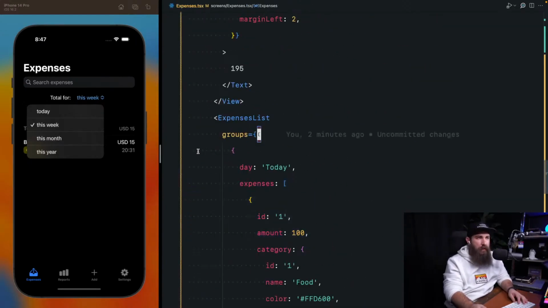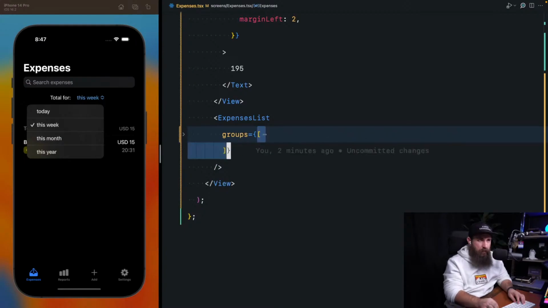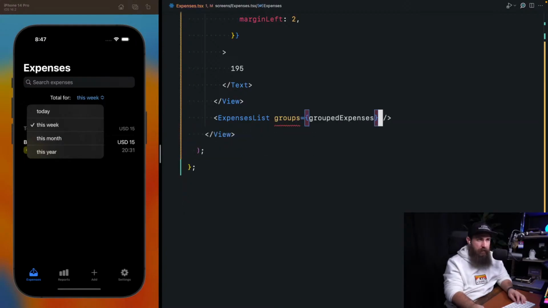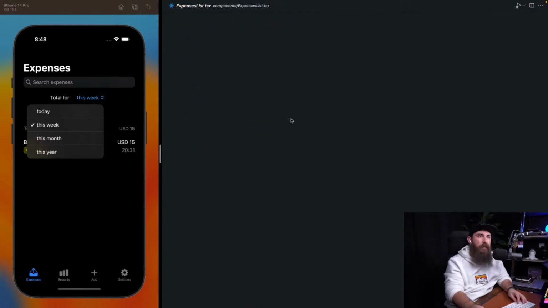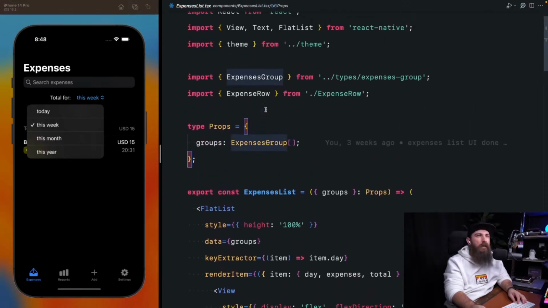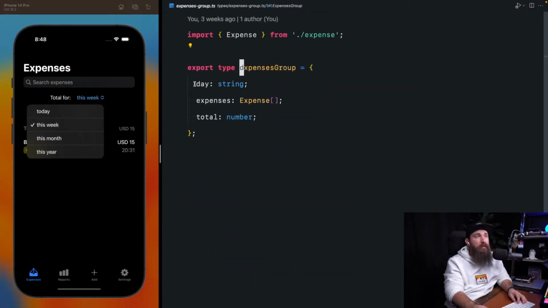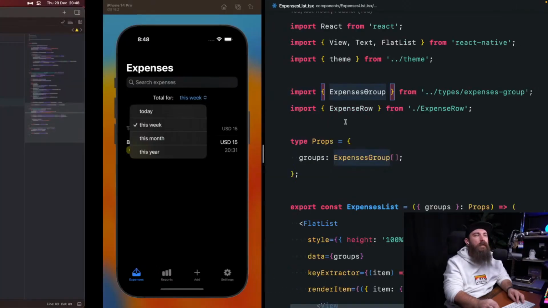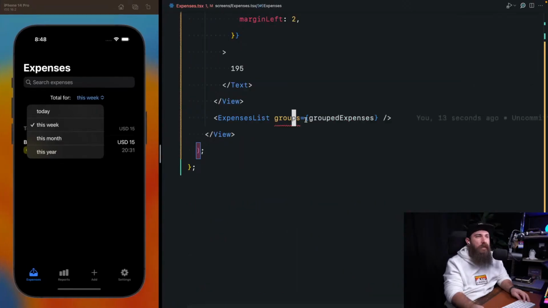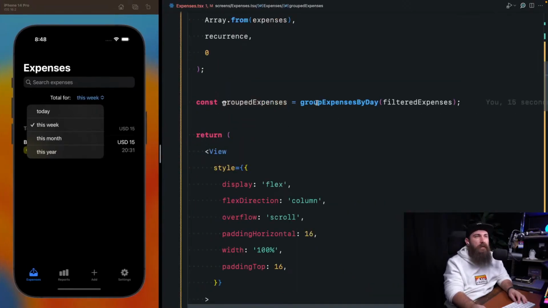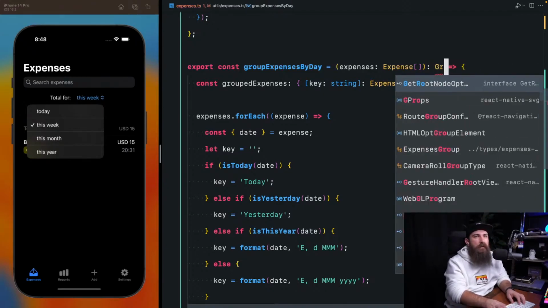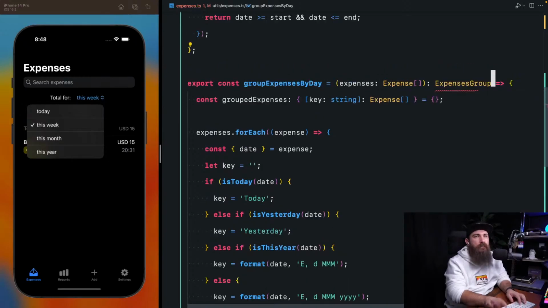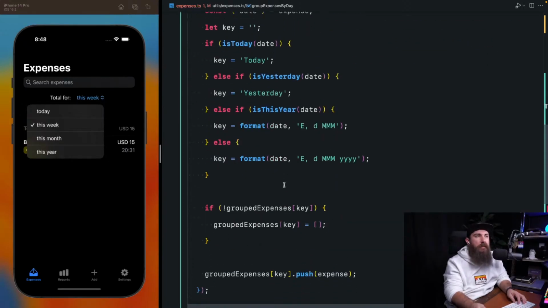So it's safe to say that we're gonna delete these groups and just pass grouped expenses. So we got day in an array of expenses. All right, there's an expenses group. There's a total. All right, we didn't see that. So grouped expenses is going to return an array of expenses groups.